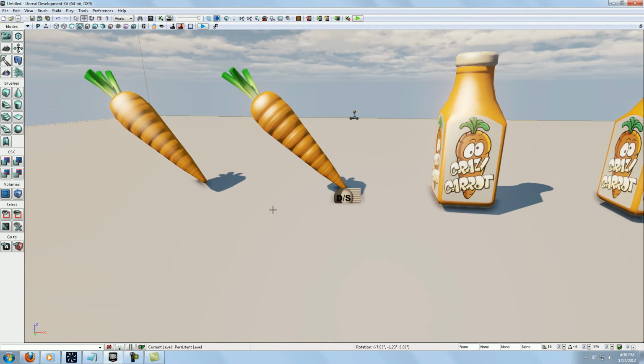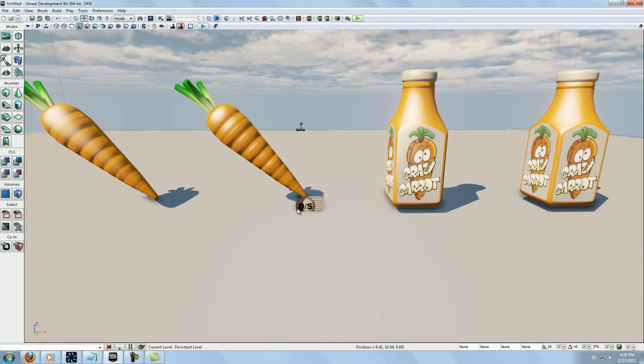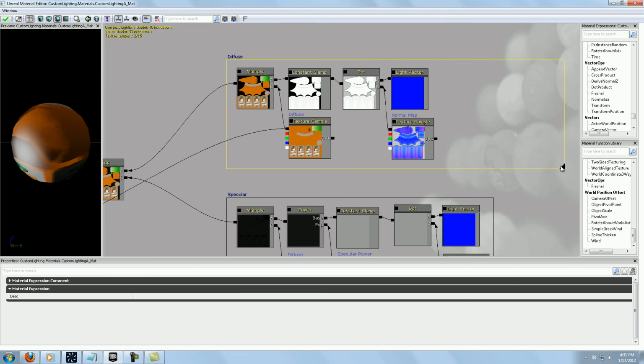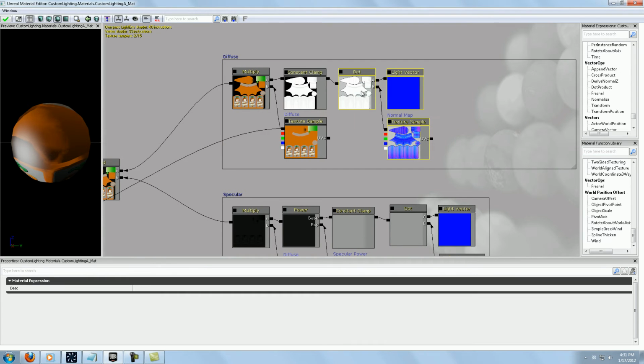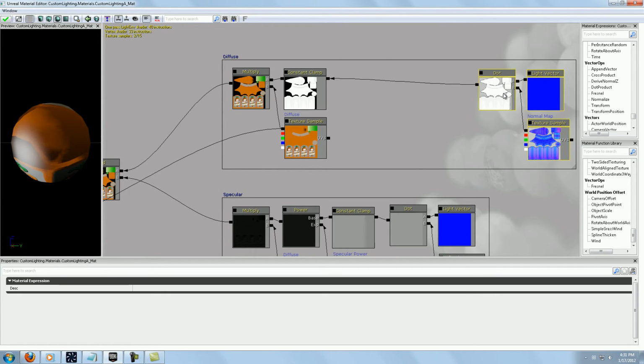So now the whole point of creating a custom material though is that you want to be able to edit it and alter it so that it doesn't look like normal phong. So I'm going to go ahead and alter my phong real quick. So what I'm going to do is drag these out here.